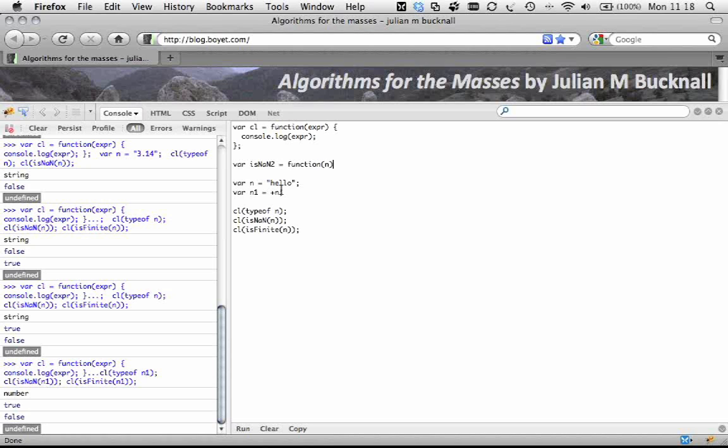I'm going to pass some value in, and I'm going to return, first of all, a check that the type of n is a number. So if n is actually not a number at all, it's going to return false at that point, and also the original call.